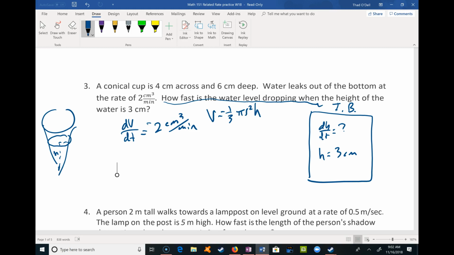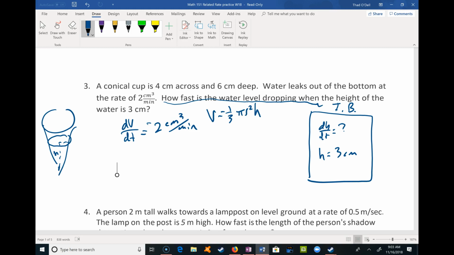Does that do it? What does the 4 and the 6 tell me? That's the depth, the height, and the radius at the very beginning, right? It says that this is 4 and this is 6. Did I get this right? I got it reversed. No, the radius is 2. Oh, 4 across, all the way across. So we're interested in radius, so we'll put a 2 there. So the ratio of radius to height is 2 to 6.